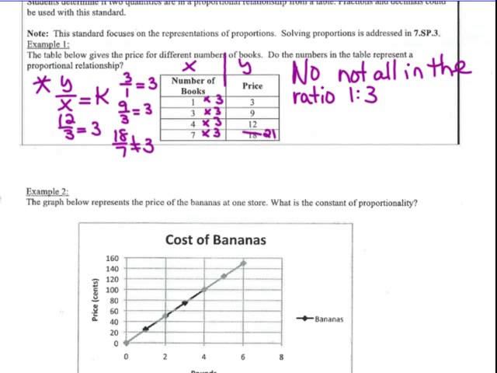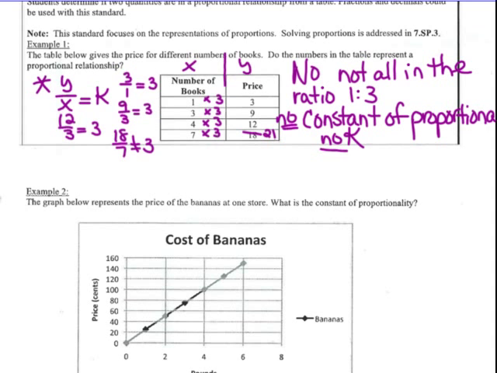One to 3, or there's not a constant of proportionality. There's no constant of proportionality, that K. There's no K. It's not constant. It's not the same each time. This would have to either be 21 or this would have to be a 6. Then it would be in a proportional relationship. So you have to check all of the values. Don't be fooled by a table and just do like the first 2 or even the first 3, because the fourth one here was the one that didn't work.